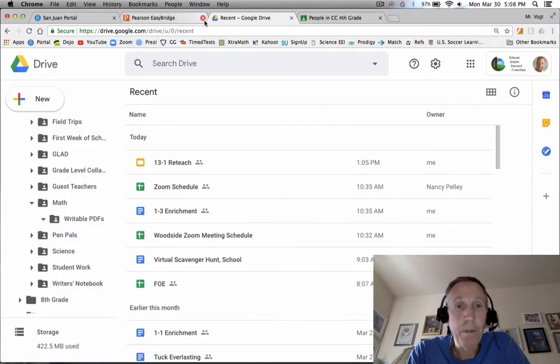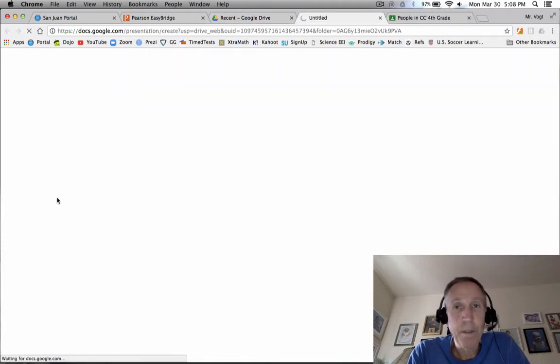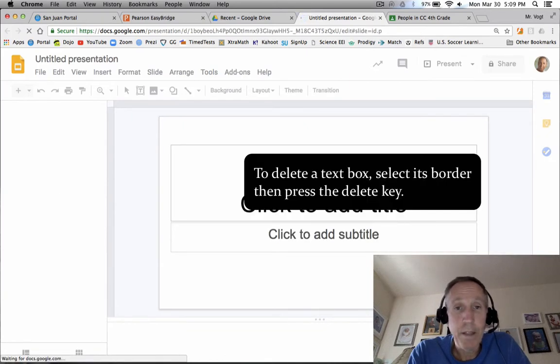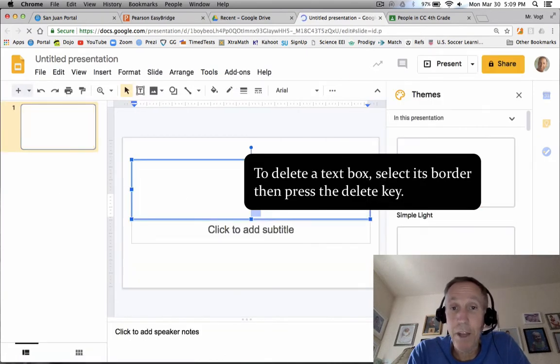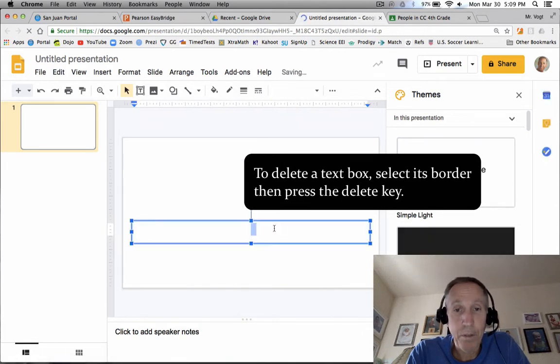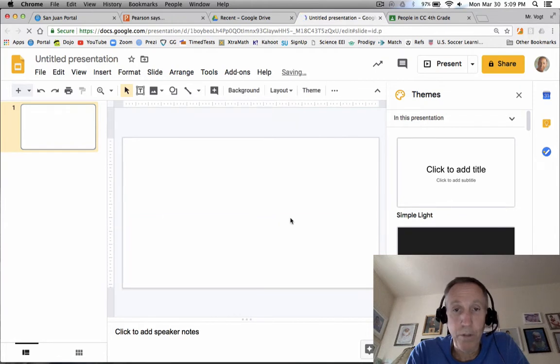Now, to make it something that the kids can write on, you'll go to your Google Drive and you'll select new, and you're going to go down to Google Slides. I just learned this morning. Some other teacher posted a video last week that somebody on my staff shared, and it was news to me. So I'm showing you how to do it too, but I'm going to take it a step further and I'm going to put it in the Google Classroom.